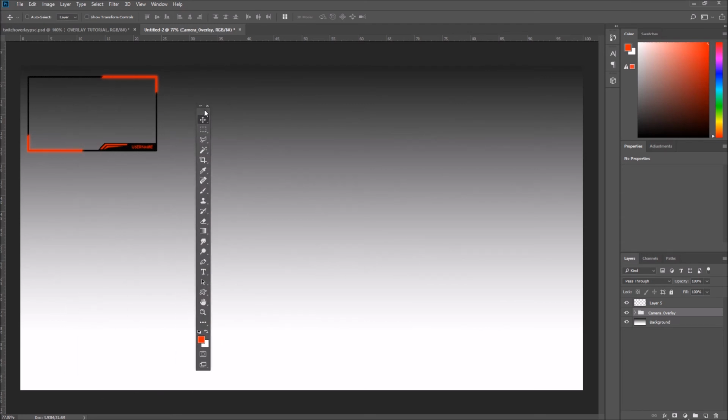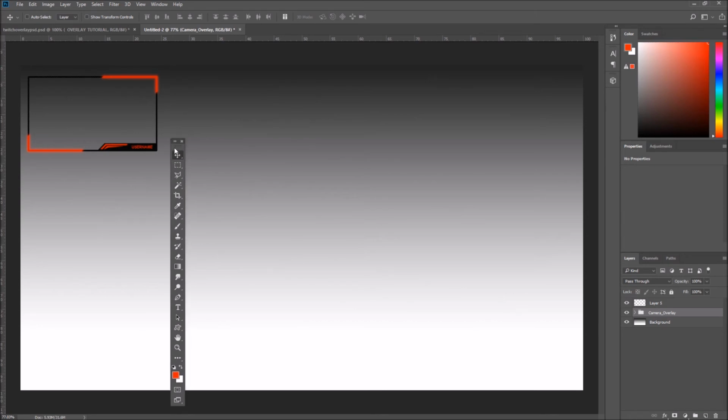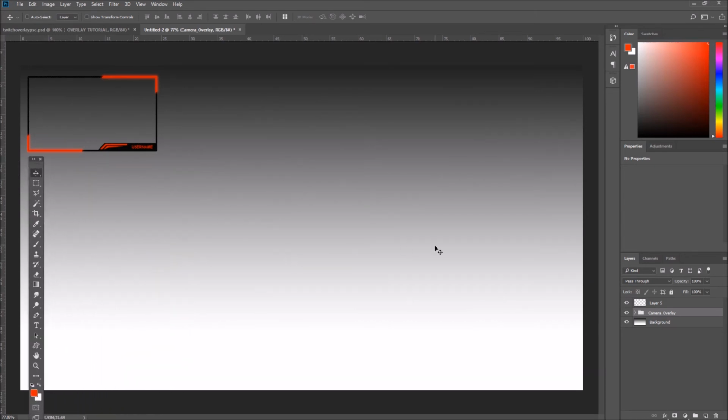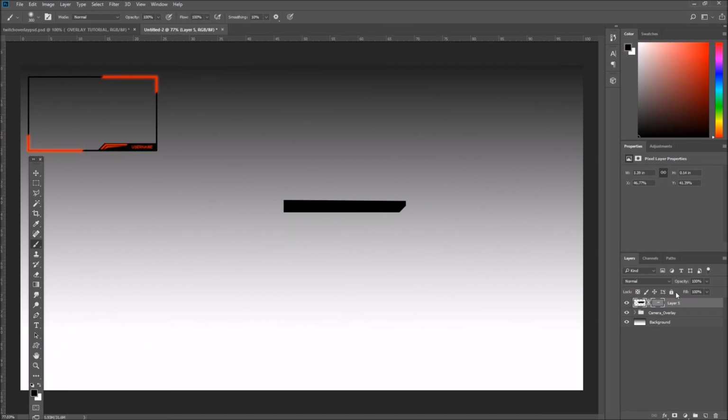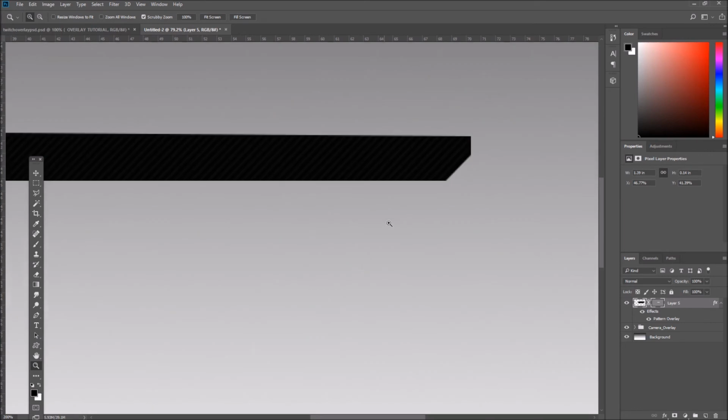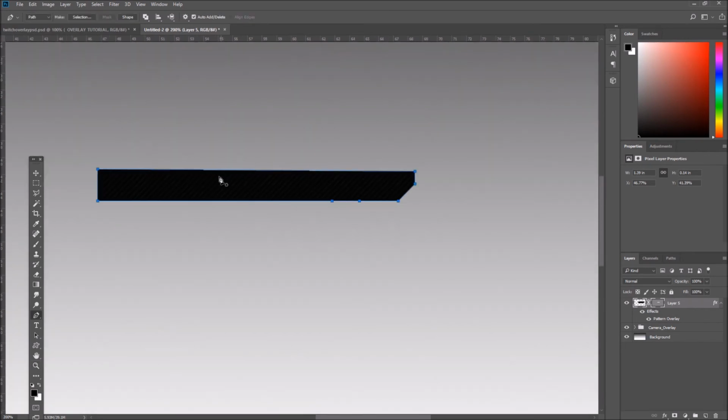So next is to create your donators and followers and subscribers tabs, and this is pretty much free to do whatever you want. I'm just gonna kind of follow the same little style that we followed there, except we're gonna give it a unique shape like that. And create a vector mask, and we're going to make this background black. And we're going to give it that same pattern overlay. We're going to come back in with our pen and just clean it up. Because you can see here some of these edges, some of these points aren't level. Now that's level. That looks pretty good.